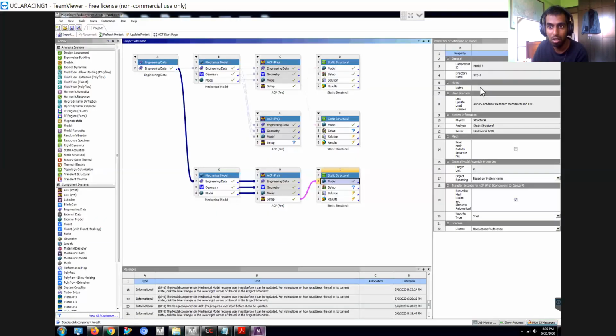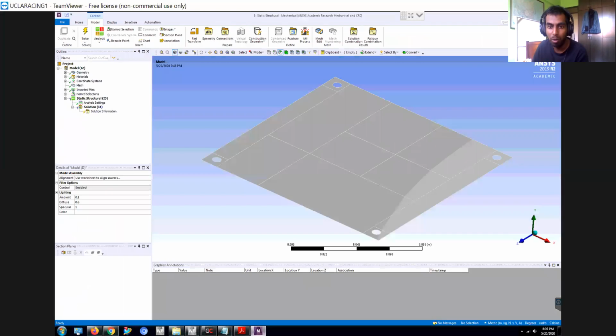So once you click on static structural, you click on model, it will open up this thing, and then you'll see that under here there's a mesh, imported plies. If you open that up, you'll see ACP pre, and underneath that it'll put all the settings that you input under ACP pre. Usually you don't have to care about all of this stuff. The only thing you have to worry about is static structural. Under static structural is where you input all the load cases.